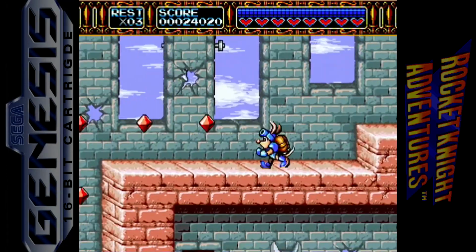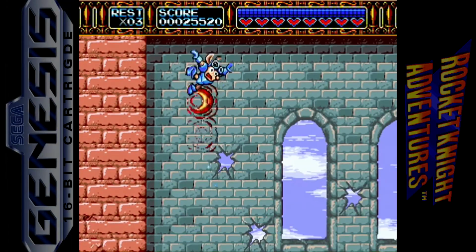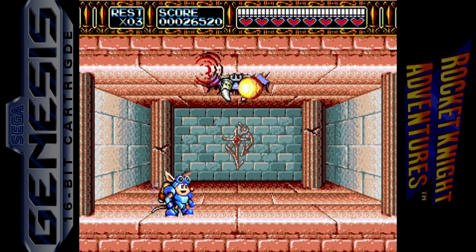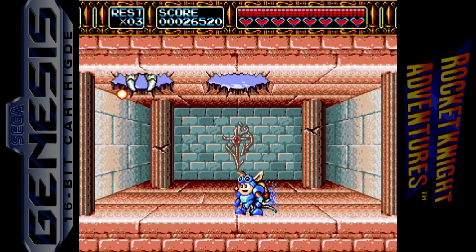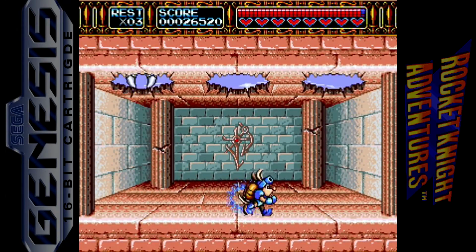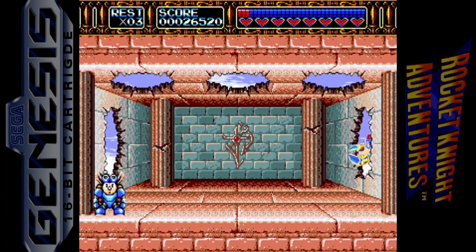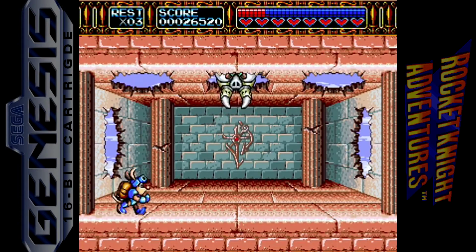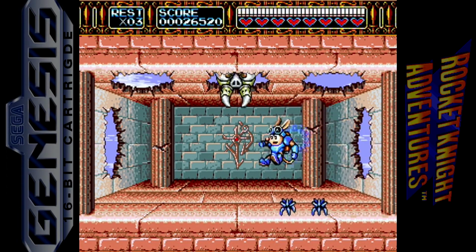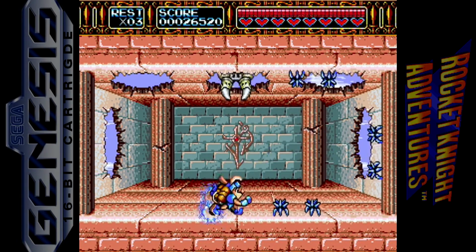You can actually see the boss of the stage in the background. No idea what it is. It's like a snake thing. So he's gonna puncture through the ceiling and the walls here. Once he does that, he's gonna lay out these spike dudes. So depending on what side of them you're on will depend on what direction they move.